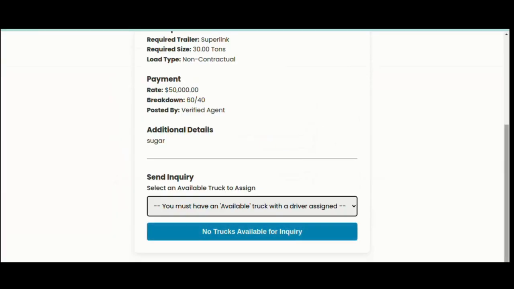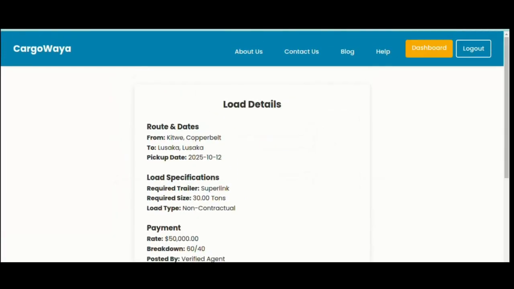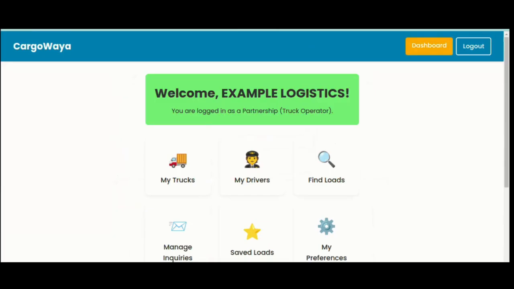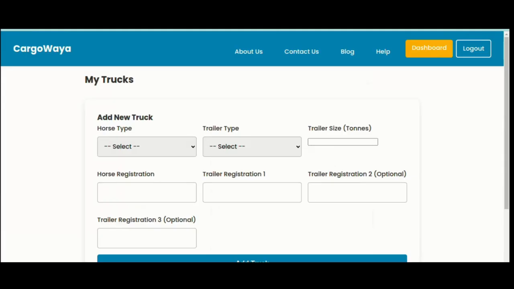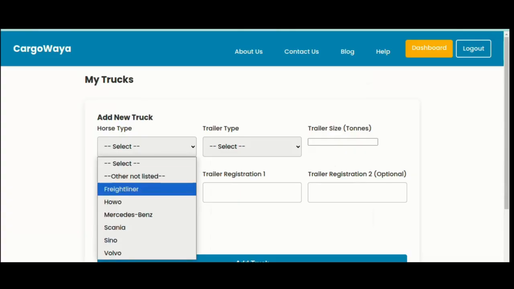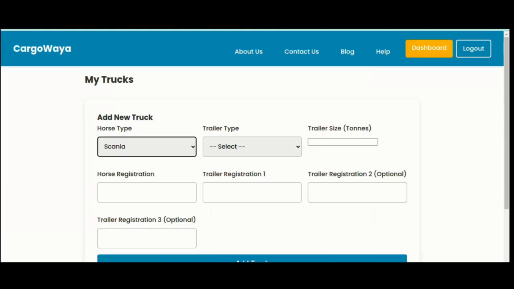So to do that, we need to go back to our dashboard. We need to add a truck. So we're going to add a truck. Let's say we have a Scania in our fleet. It's a triaxle.